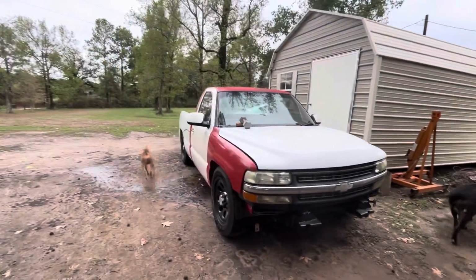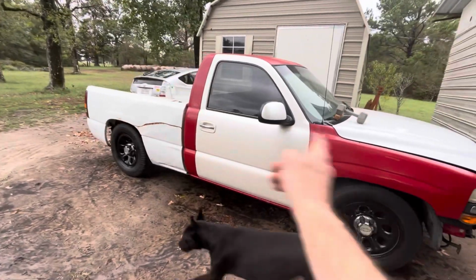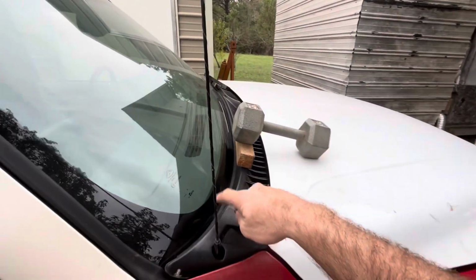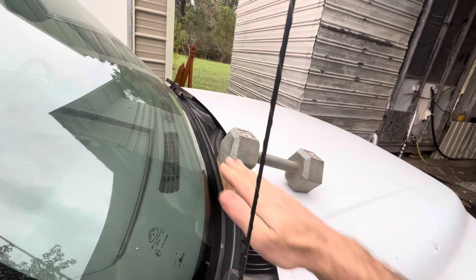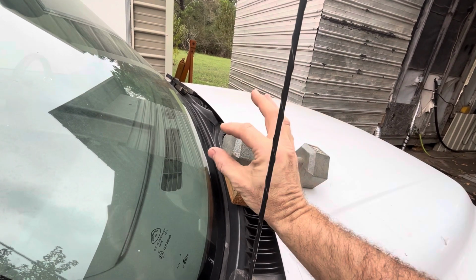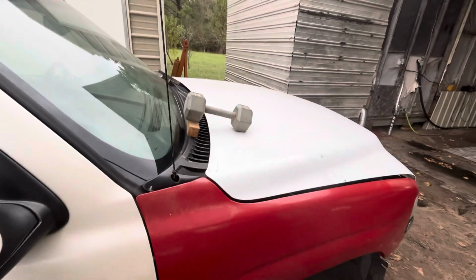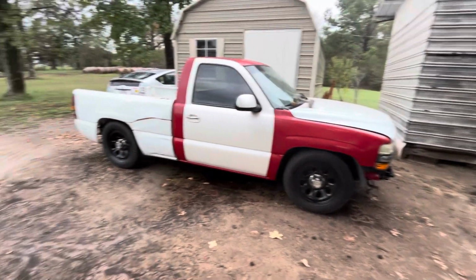This wasn't going to be a video about this truck, but I ended up pulling it out, spraying it off, getting all the barn dust off of it. Put this piece up here, but it's a little bit warped, so I got some weight on it to try to maybe mold it back down into shape, because it's picked up from the windshield a pretty good bit in the center here. So I'm hoping I can leave this weight on it and just kind of get it to lay back down. But anyway, I let this thing run for probably about 30 minutes today.